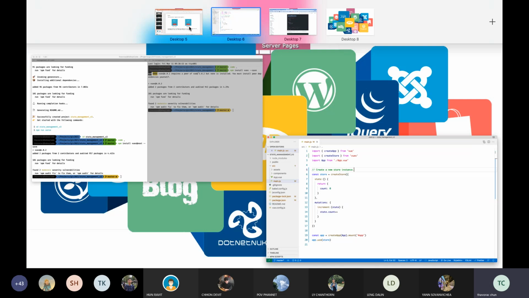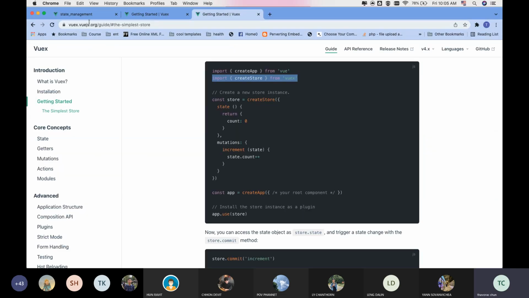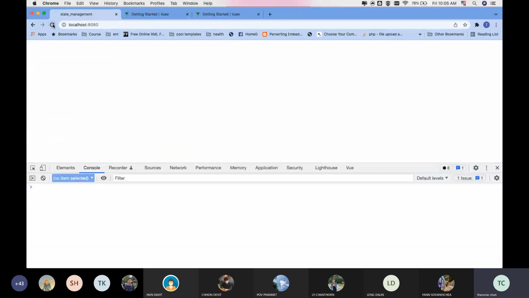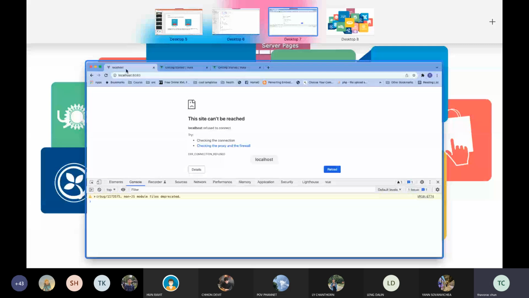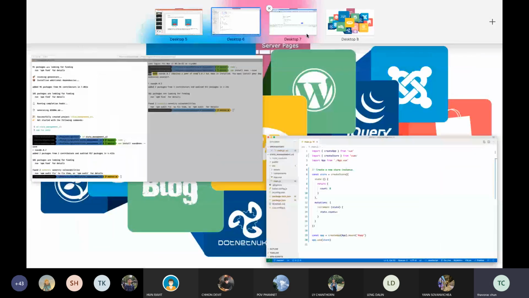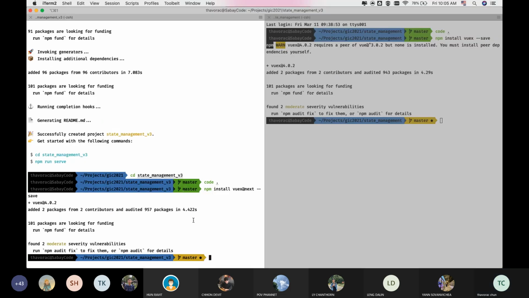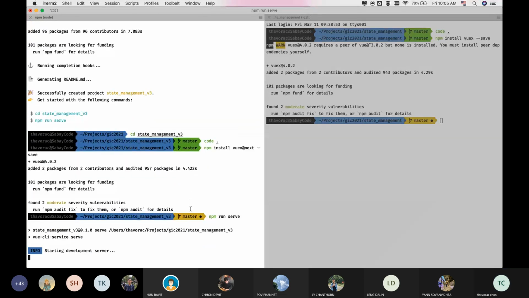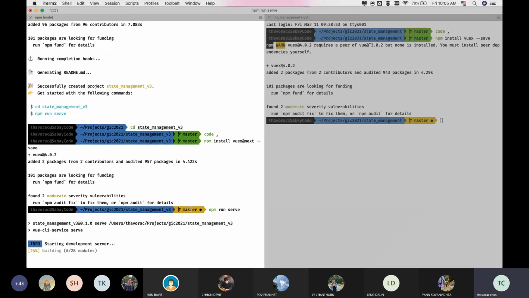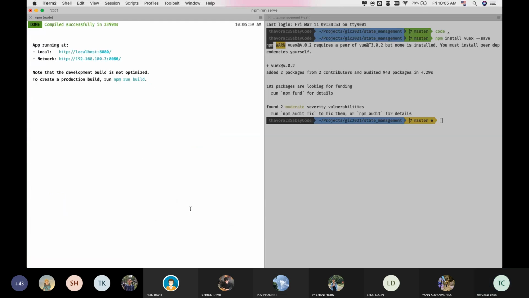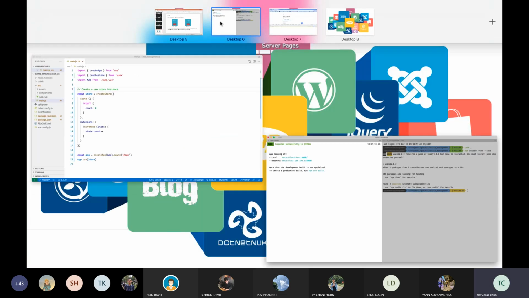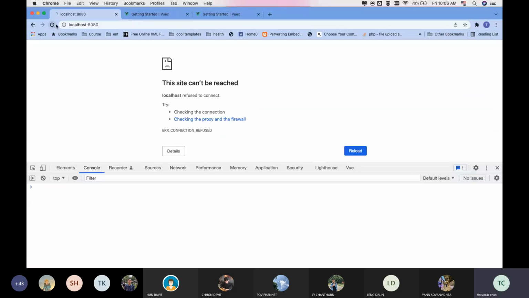I hope so. I think we need to start the server first by running npm run serve. And then we can go to the browser and refresh again.